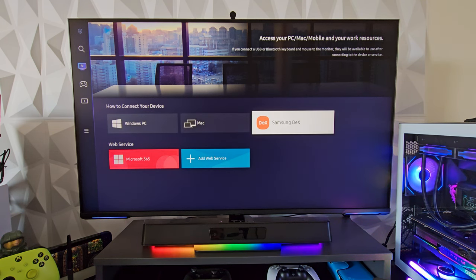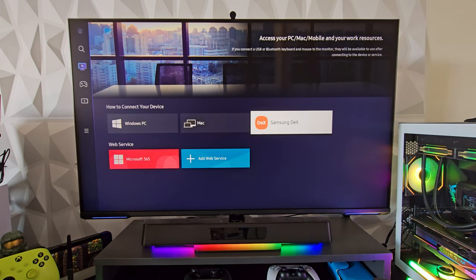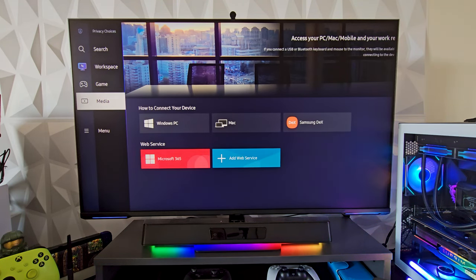If you have no idea what Samsung DeX is, it's like the desktop version of your Samsung smartphone or tablet. So you can connect your phone to the monitor and have a desktop experience, which is really good. And you can also connect it wirelessly. So that being said, let's go to the PC.